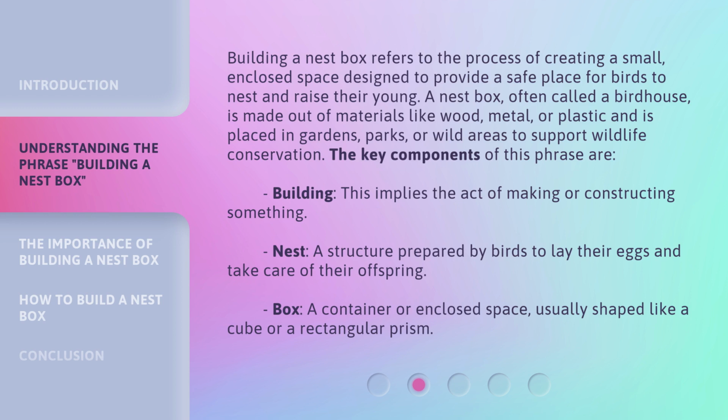The key components of this phrase are: Building. This implies the act of making or constructing something. Nest, a structure prepared by birds to lay their eggs and take care of their offspring. Box, a container or enclosed space, usually shaped like a cube or a rectangular prism.